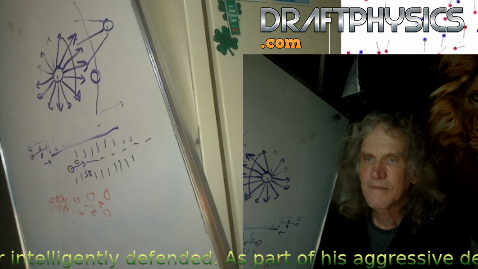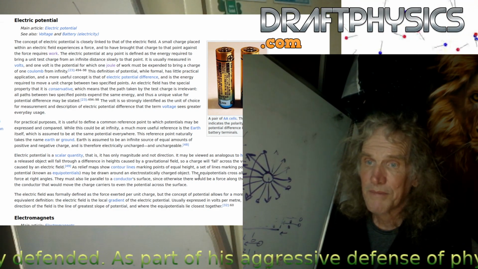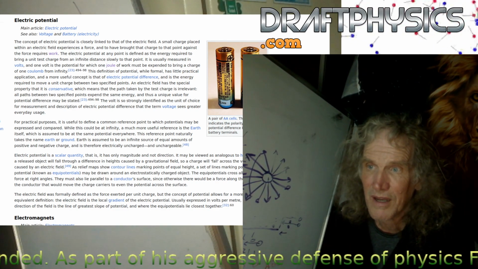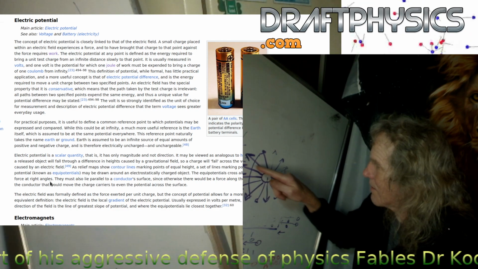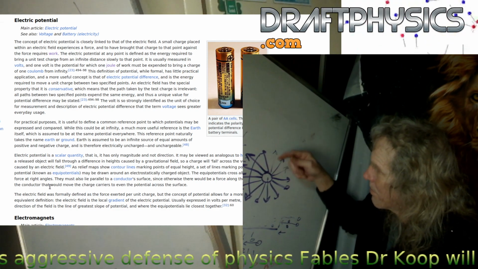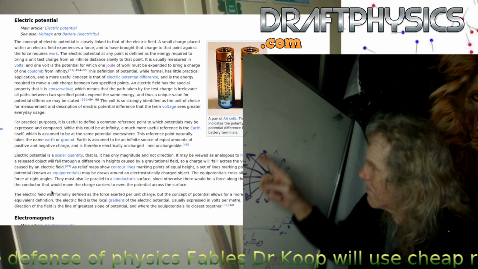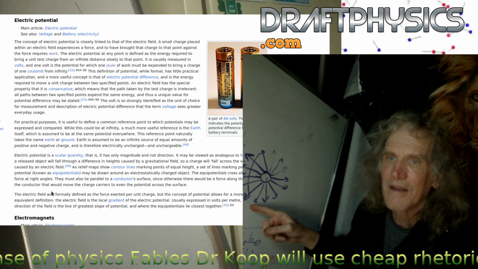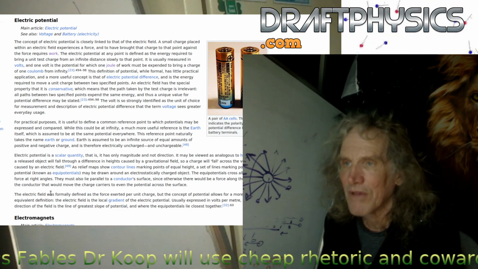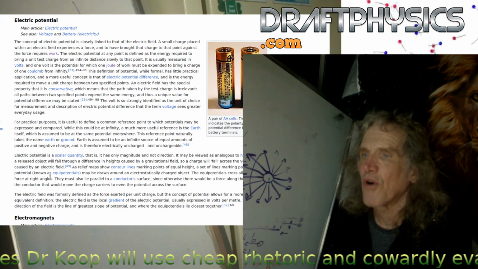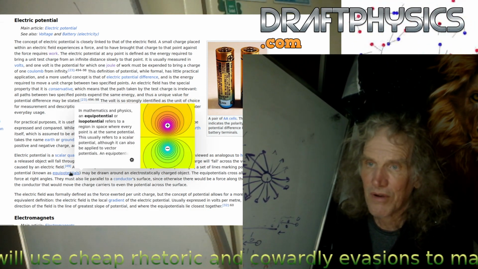All right. Back to the text. May be drawn around electrostatically charged objects. The equipotentials cross all lines of force at right angles. So that's the only point here, that where these lines cross, the equipotential line is always perpendicular to those lines. Obviously there would be billions of these, and so this would be a very uneven line, but the fact is you could draw it with just four lines and you'd end up with not a very round line. But if you put all the lines of force in, you'd get a very round line. So this is an adequate drawing of it.